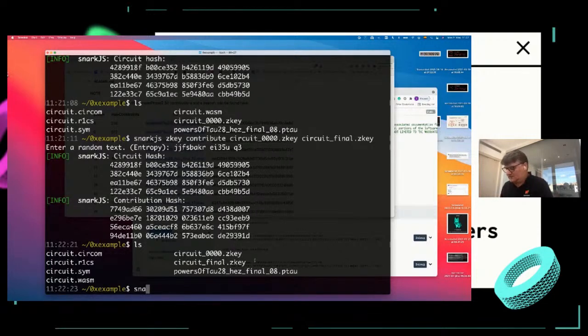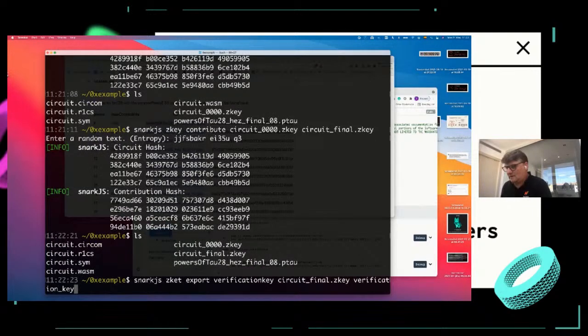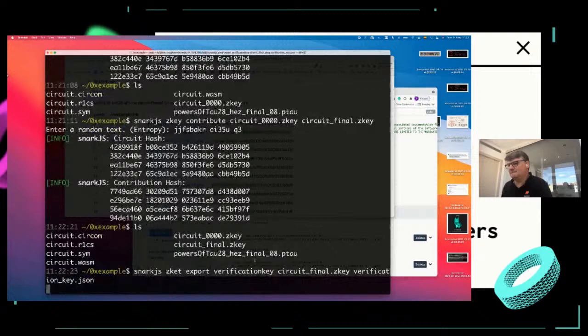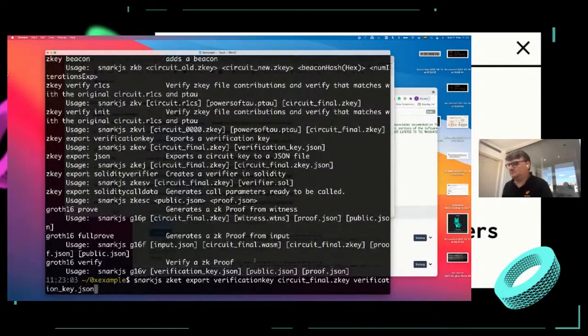So to do that, I just run snark.js zk export verification key, from the circuit final zk, to the JSON.